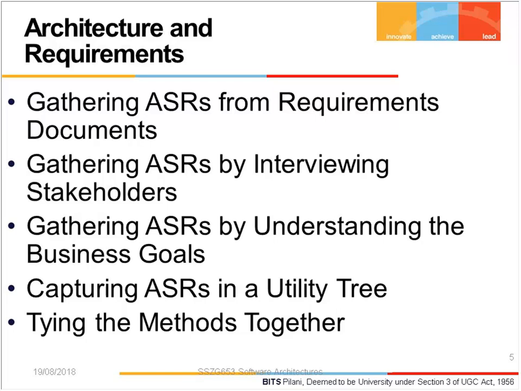So at the root is definitely the business goals. And as you branch out in the tree, the first set of branches are the various quality attributes. We keep repeating the same names again and again, but from an examination point of view, please stick to the quality attributes which you study in this course. You can name a few hundred quality attributes, but there are less than a dozen that we do in this course. We talk about availability, performance, interoperability, maintainability, security, and testability. These will be the main branches of our utility tree.